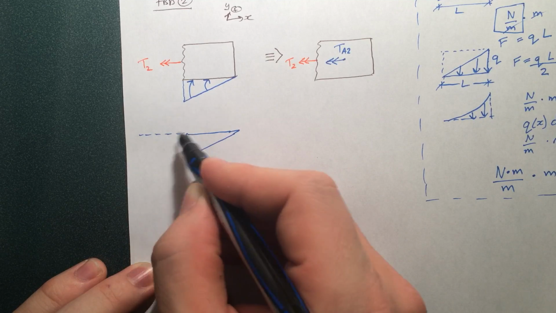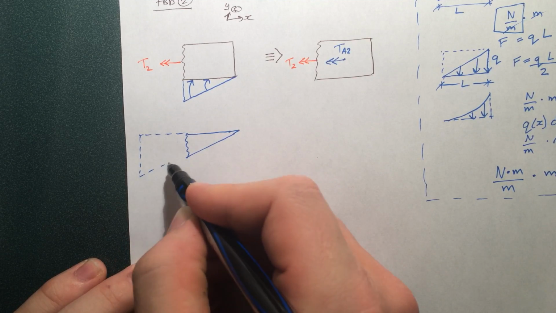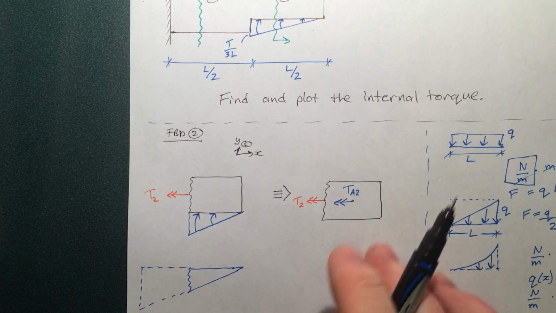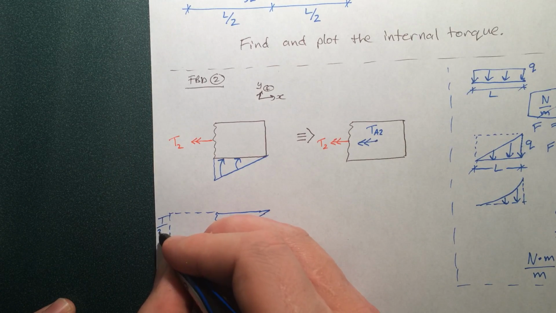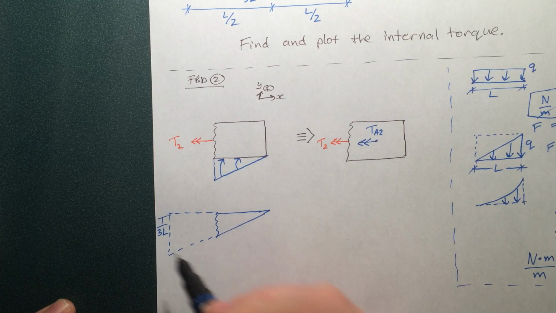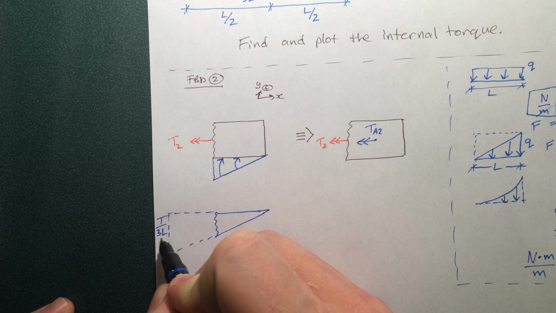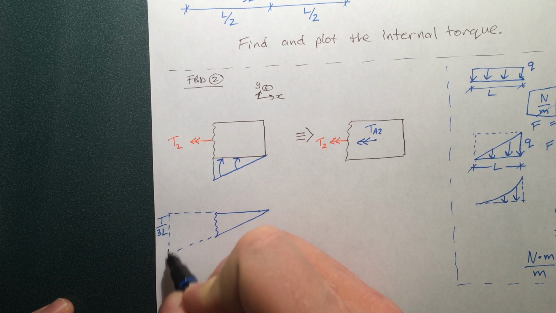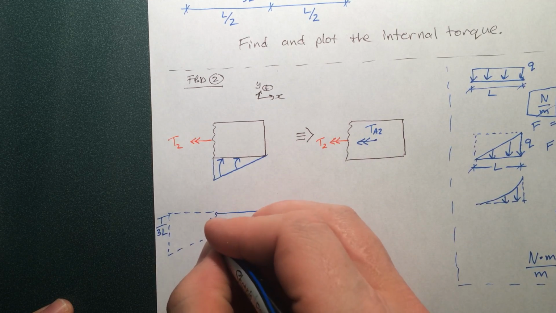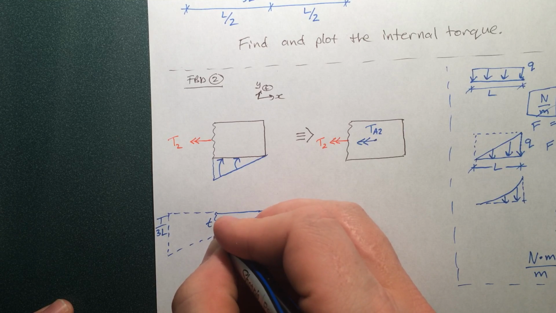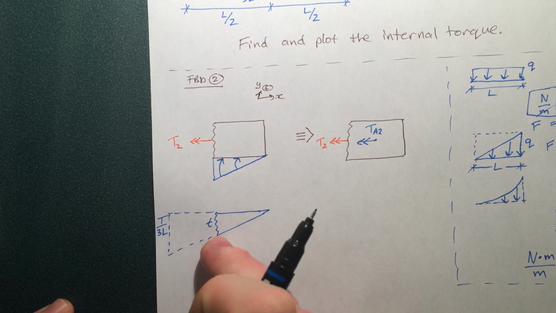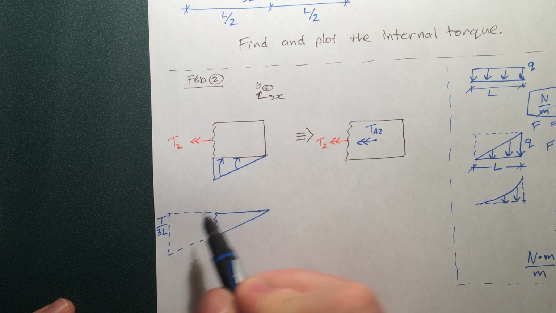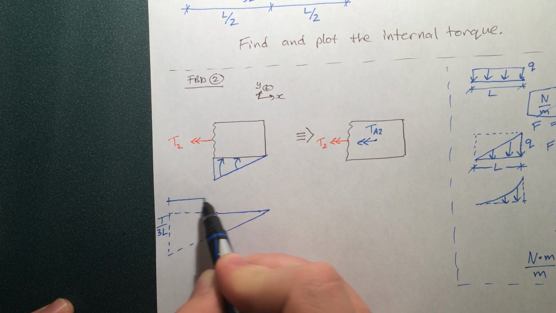This is actually part of a larger distribution, and the end magnitude of this we're given is T by 3L. At this point, T by 3L describes how many newton meters per meter are at the very end. And here we're going to call this arbitrary newton meters per meter, how much torque per meter at this specific point, we're going to call that t. And then the total length here.